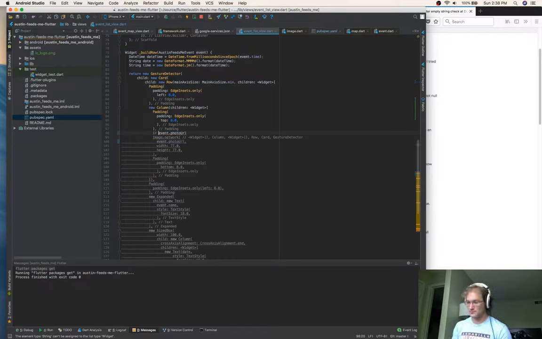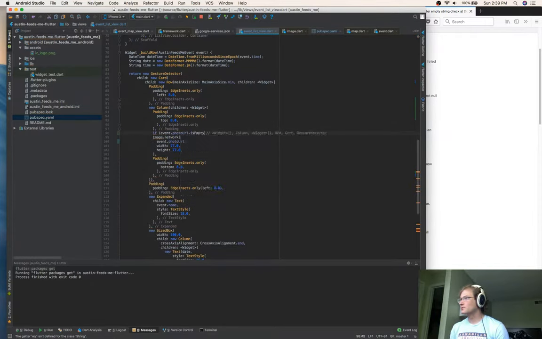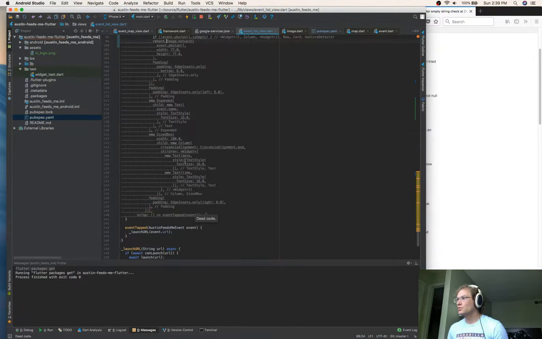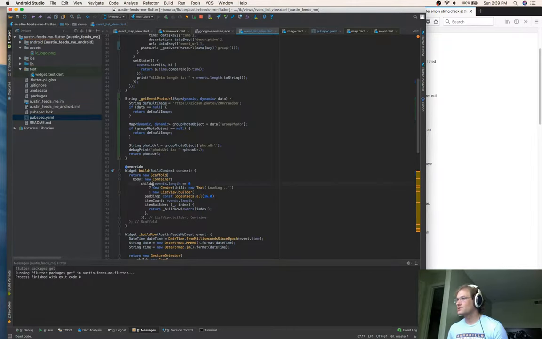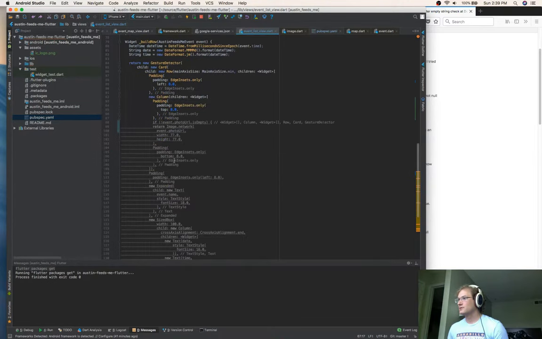Let's try this. Boom. So why is this thing upset here? Dead code. How do we encapsulate this? If we wrap it in a... I've seen them check and use dynamic widgets before. Sorry, guys. Here we go. Child. Maybe we can't.